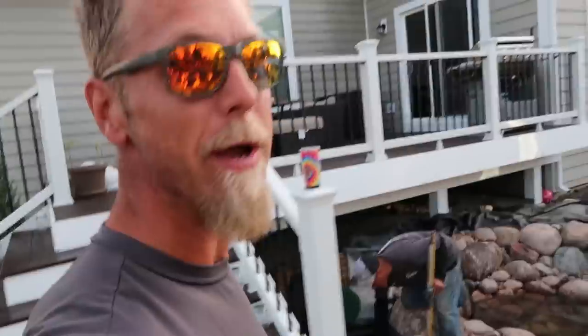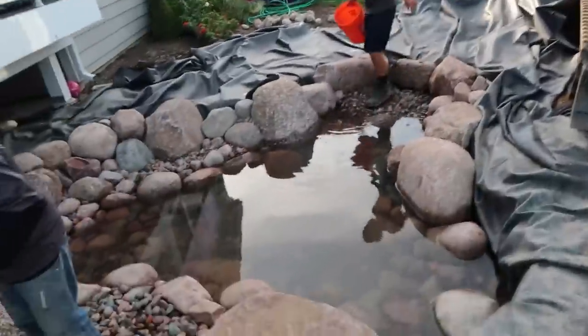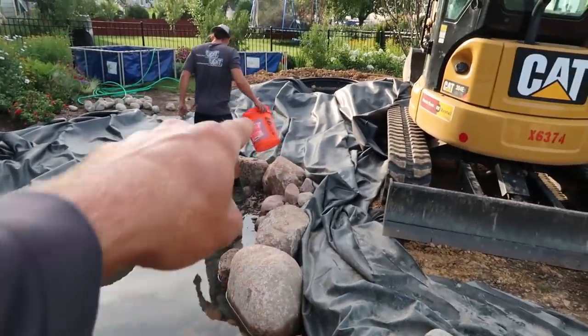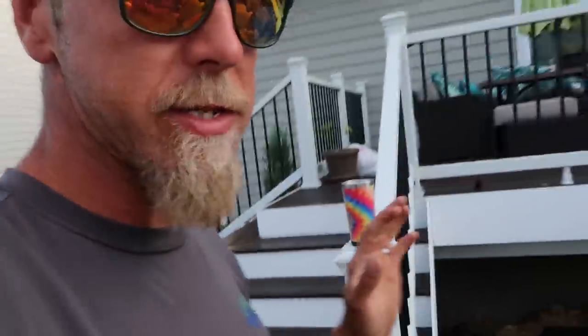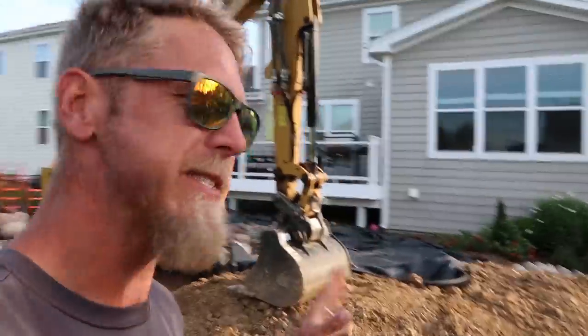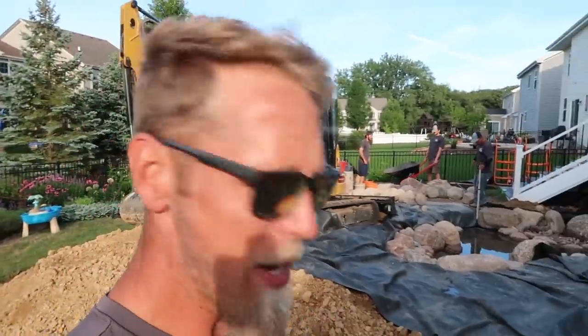What's up everybody, it is the start of day two. We are going to continue to rock and roll today. We've got the pond essentially rocked in and it's time to focus on the waterfall and stream area. We've got Juan over here resetting water level; Matt's working on getting some gravel. The pond is starting to fill, which we started last night. The next plan of action is working our way back up through the stream and waterfalls area. We're going to put some of these big granite boulders in as steppers to connect a pathway that goes around the retaining wall holding back the waterfalls. The customer has visions of having no grass back here — he wants a sensory garden with lots of organic pathways and hidden areas.